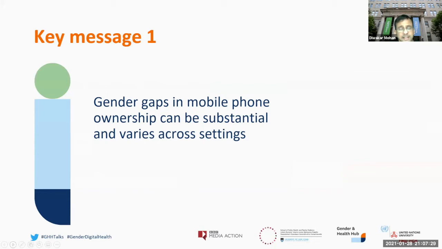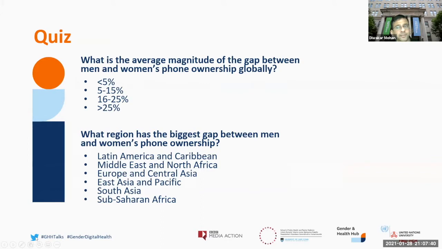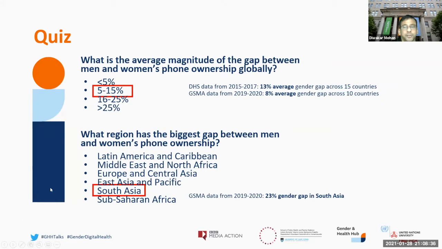The key message that I want to highlight first is that the digital gender gap can be substantial and variable. We have a couple of questions to get us going. I'll be providing you answers down the line to see if your estimates were spot on. You will need to scroll down all the way to see all the choices available to you. What is the average magnitude of the gap between men and women's phone ownership globally? What region has the biggest gap between men and women's phone ownership? Thank you to all of those who responded to the poll.